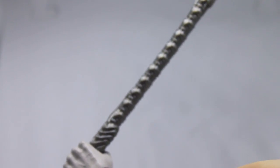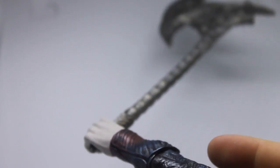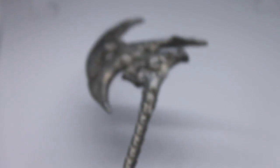He also comes with Steppenwolf's axe and Steppenwolf's arm as the Build-A-Figure pieces. I only have his arm and the axe at the moment. The axe is very detailed, and I'm surprised by how much paint is on the arm. When I first heard Steppenwolf was the BAF, the early prototype looked gray with hardly any paint and looked awful. But the final product has a cold, rich color — almost like Superman's blue and red outfit.